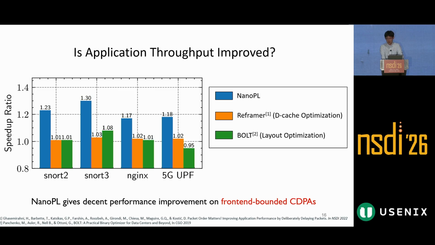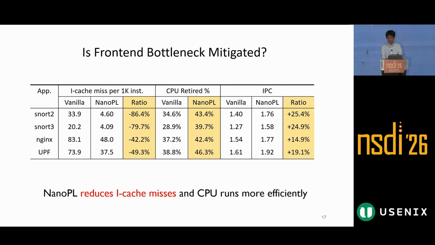In contrast, the performance gain is limited because these applications are bounded by iCache misses. And we believe these highlight the need to deploy optimization for different applications on their real bottlenecks. We also apply layout optimization in Bolt Optimizer and find out that it does not improve the performance much, and sometimes even makes it worse, proving our point that layout optimization alone is not sufficient for CDPAs.